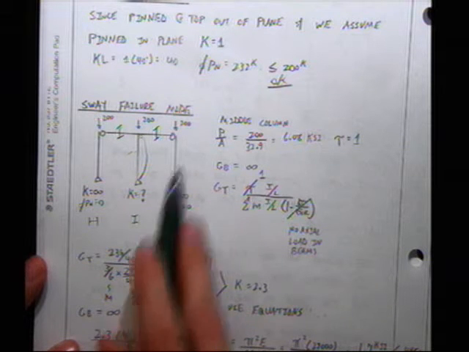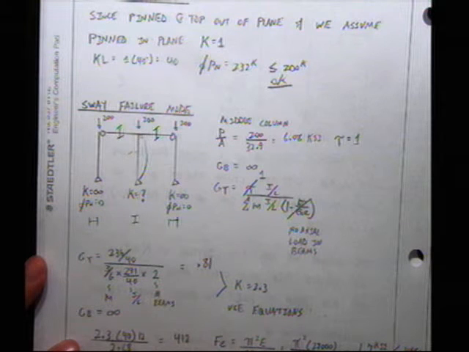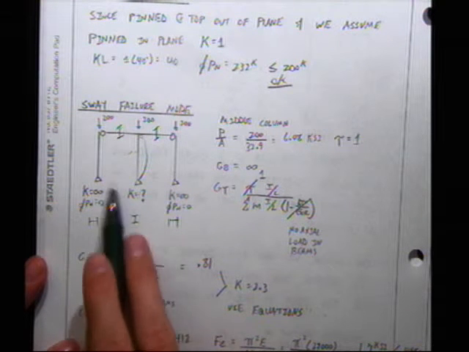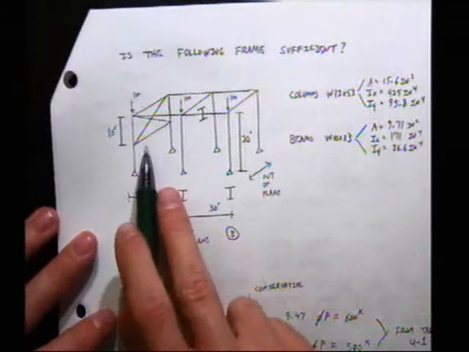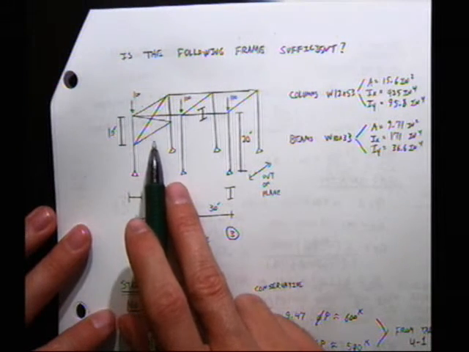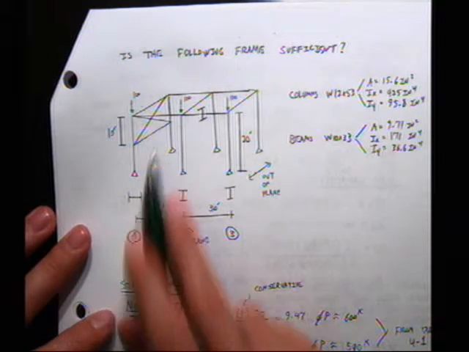Well, since all of the L's are the same, and the rx's and ry's are the same, there's nothing bracing or stopping it mid-height. And so if we're assuming the K's are all the same, then it's going to always buckle about the weak axis. It's going to always buckle about the weak axis in this one. Now when I go and work this next problem, where I put a cross brace in it, that's not going to be the case anymore. Okay? Things are going to get a little bit different in this one. But not so much for this problem.